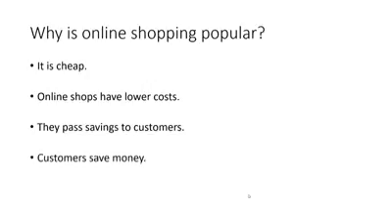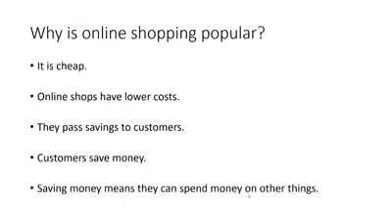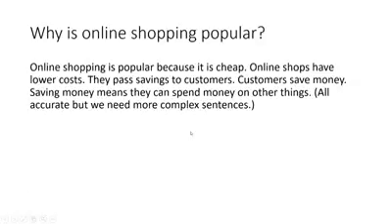Customers save money. So 4 ideas, 4 simple ideas, and we need to think of each of these as a piece of wood. We need to put these 4 ideas together in 1 or 2 sentences. Saving money means they can spend money on other things. All right, so 5 ideas. Okay, so what I've done is I've taken those 5 ideas and I put them into simple sentences.